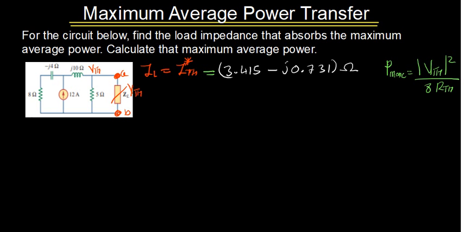Now it's up to you which method you want to use. Do you want to use node analysis? Do you want to use mesh analysis? Whichever method you use depends on which you are comfortable with. Some methods can be tiresome on a certain circuit, and some will be much easier. According to me, the easier method for finding V Thevenin for this circuit is nodal analysis.